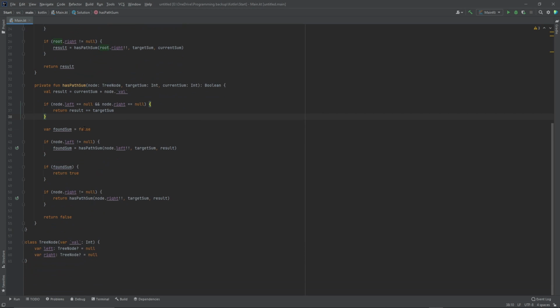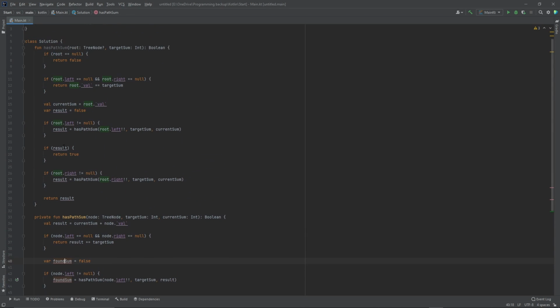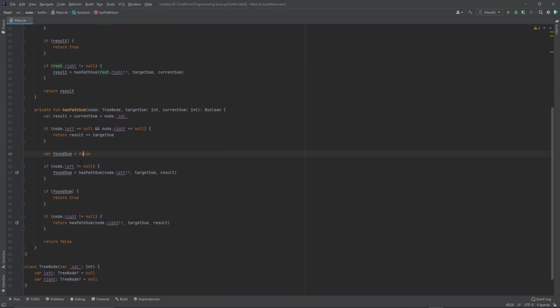If we're not on a leaf node, we create our found sum variable here. And I'm using this for a similar pattern to what I did up here, where I don't check the right side if I don't need to. So we initially set it to false.